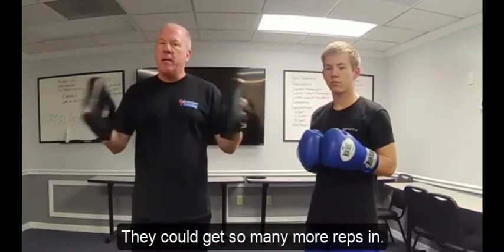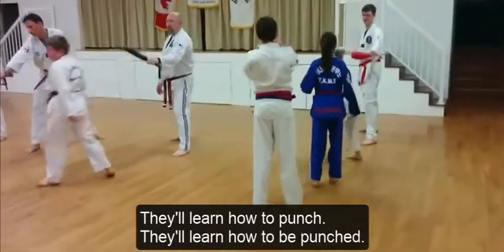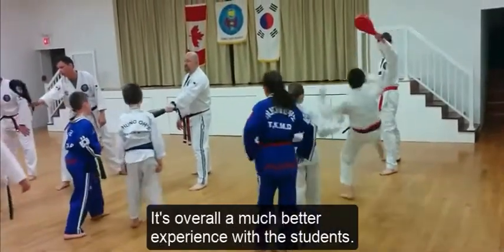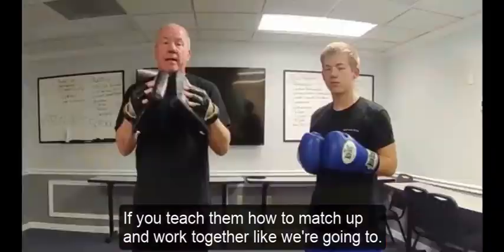They could get so many more reps in if they did that for a minute or 2 minutes with a partner nonstop. They'll get in better shape. They'll learn how to punch. They'll learn how to be punched. And it's all overall a much better experience for the students if you teach them how to match up and work together like we're going to.